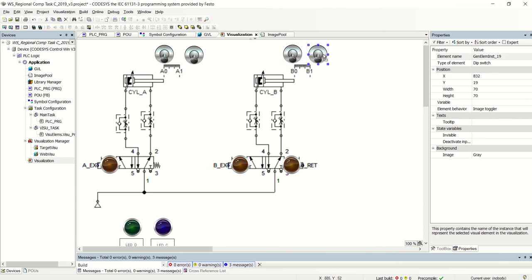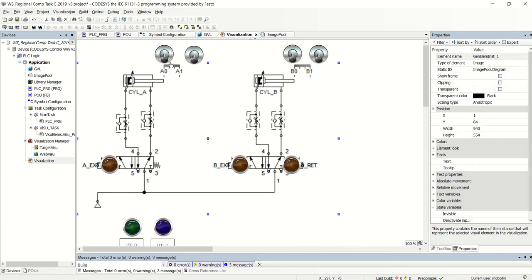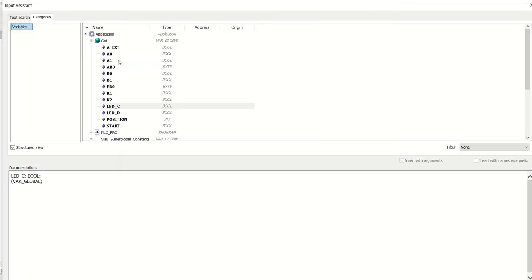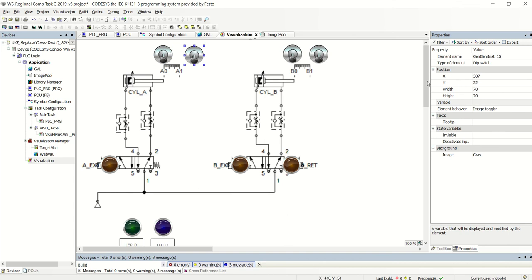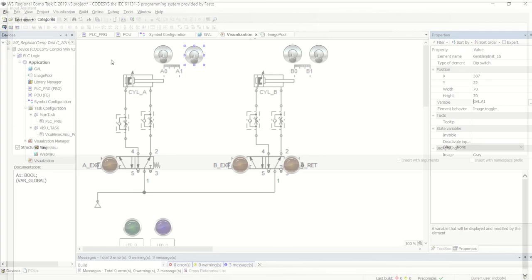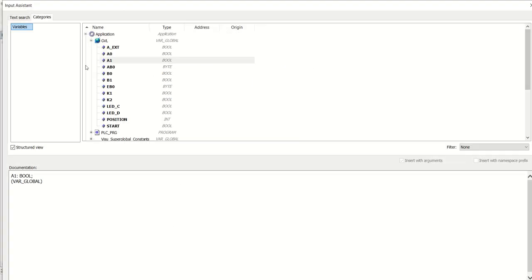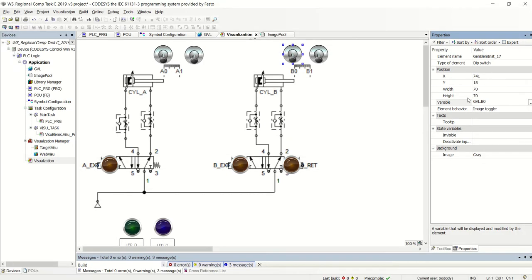Okay, so there are my 4 inputs. That'll basically represent where the cylinder is resting. And again, we just link them up the same way that we did before. Look for the variable, link it in. First one's A0, second one is A1, then we've got B0, and then we've got B1.